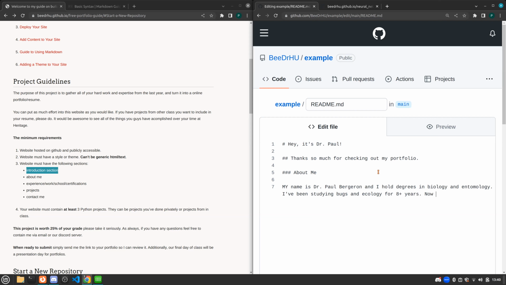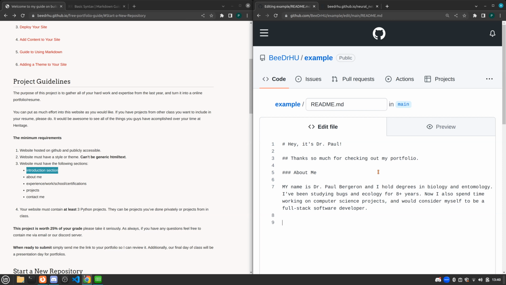Now I also spend time working on computer science projects and would consider myself to be a, we'll say, full stack software developer. Right, so that's my basic information in the About Me section.